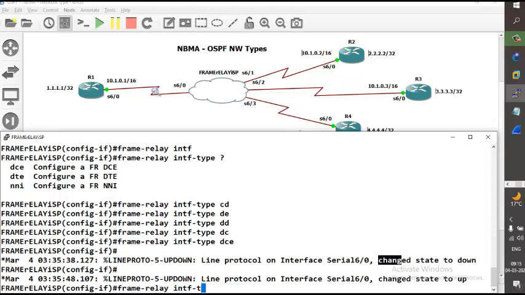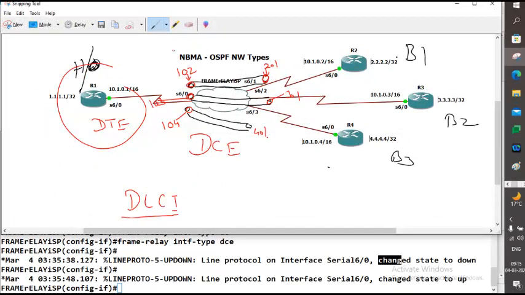Now, what else is needed? We need to say the DLCI number that we discussed. We need to say that whenever the tunnel endpoint is from 6/0 to 6/1, listen carefully, whenever the tunnel is between serial 6/0 and 6/1, the local DLCI number needs to be what? 102.